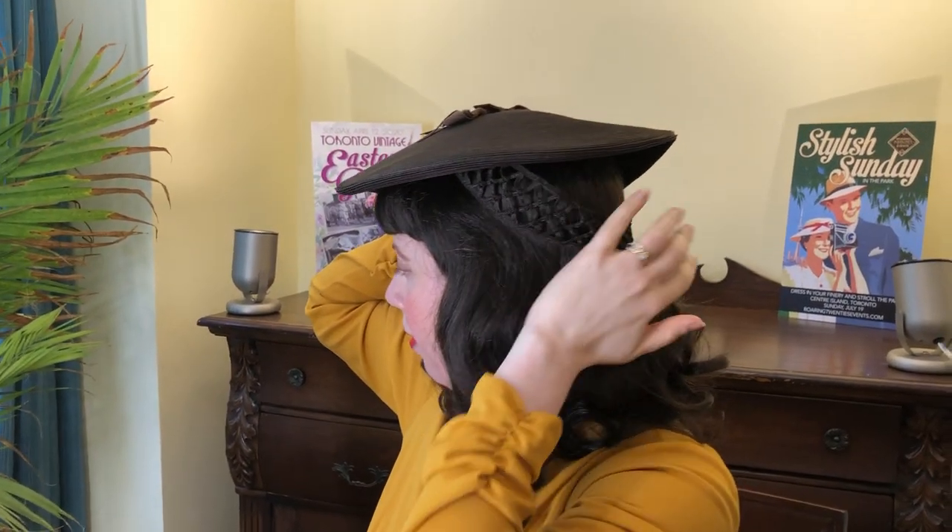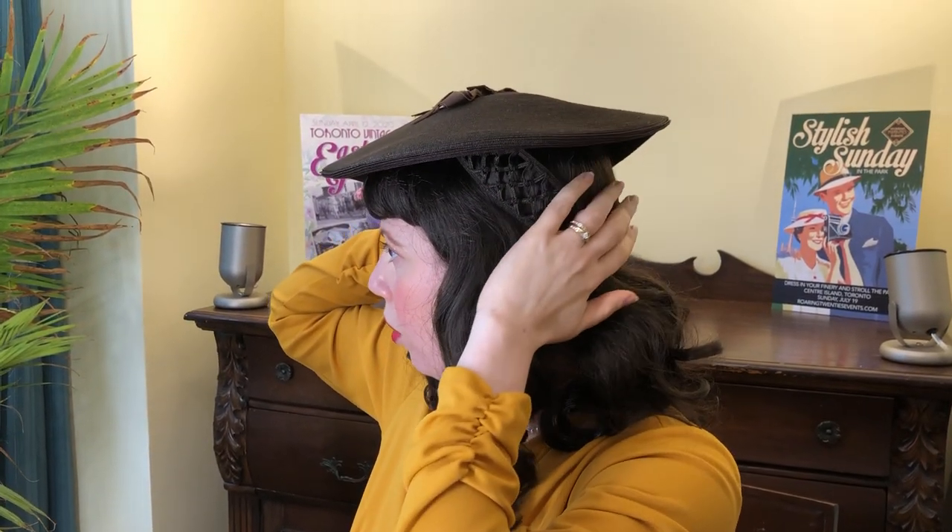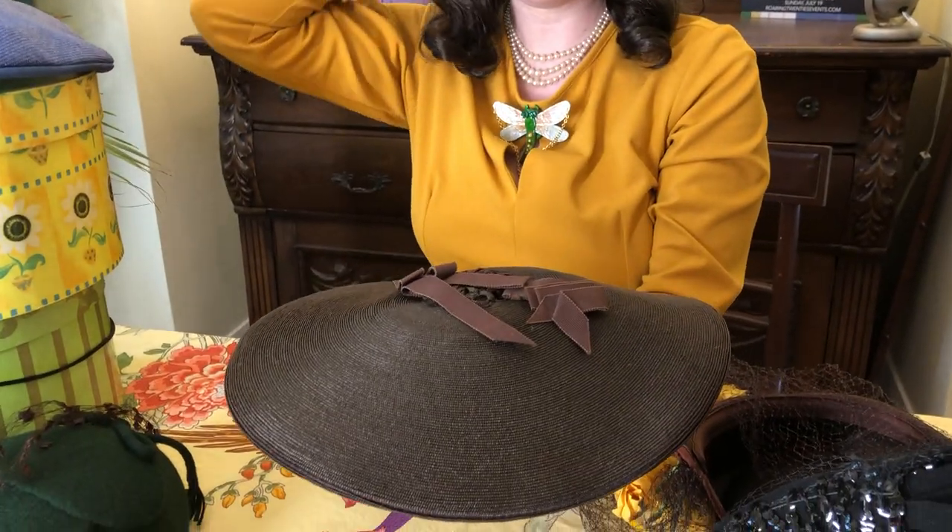I have one that is a real 1930s hat that I haven't actually had a chance to wear yet — I just picked it up before everything got shut down. This is a flat 1930s hat. My wig from Annabelle's Wigs is 50s style, so ignore that, but this is a really dramatic hat with a great net that can hook behind your head so it won't fall off. It needs to be steamed a little so the ribbons on top are a bit perkier. I'm really excited to wear this — I got it at Courage My Love in Toronto, which was a bit of a splurge.